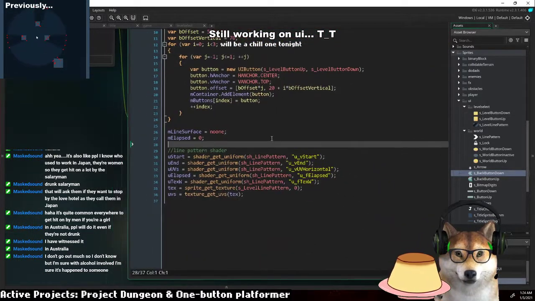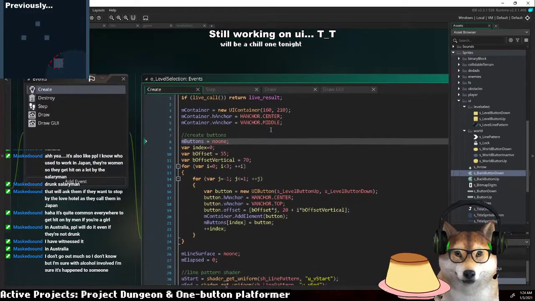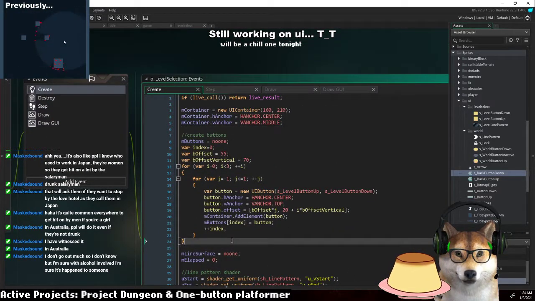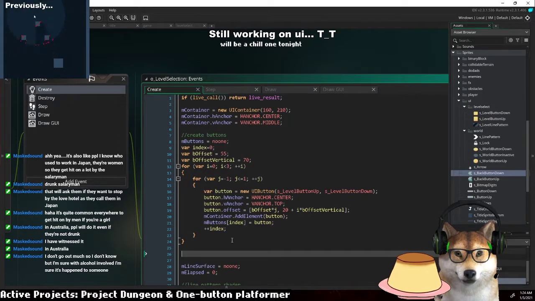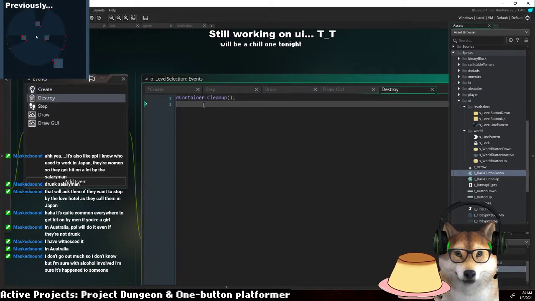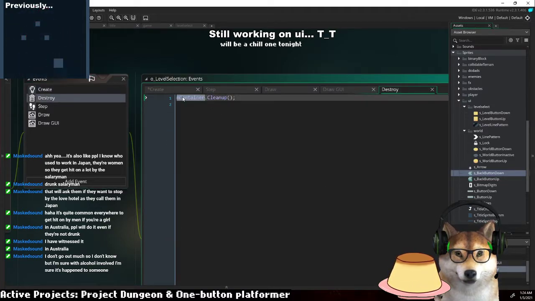Okay, gonna add the back button. I just realized I didn't do any cleaning up. Wait. Oh wait, I did.